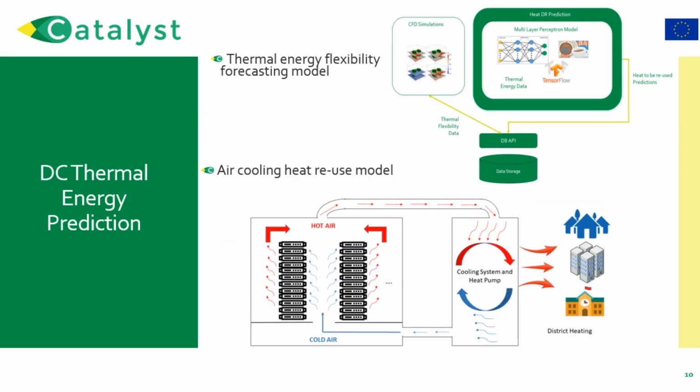In case of thermal energy flexibility forecasting, the computational fluid dynamics-based simulation methods have limitations. Calculations related to a single scenario require a parallel environment and a significant amount of time. Performing such simulations for multiple scenarios for every server room in a large-scale data center is costly and time-consuming, being an approach that cannot be considered as affordable and effective in near real time. Thus, to overcome such limitations, we have combined the computational fluid dynamics-based simulations with neural networks-based methods to predict the temperature distribution in the server room, aiming to increase the amount of heat recovered.